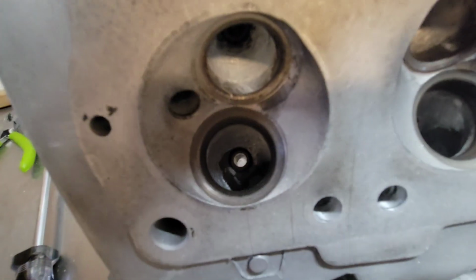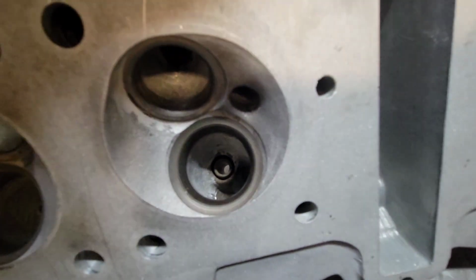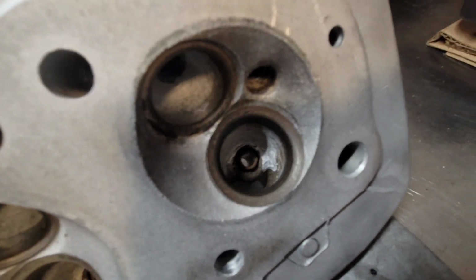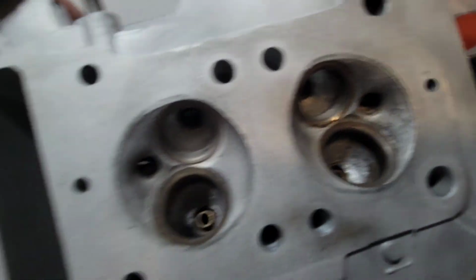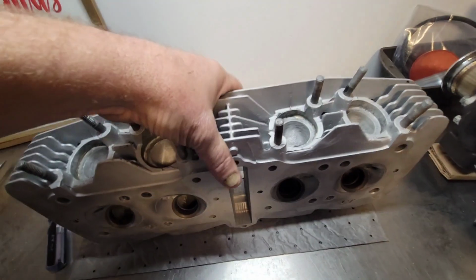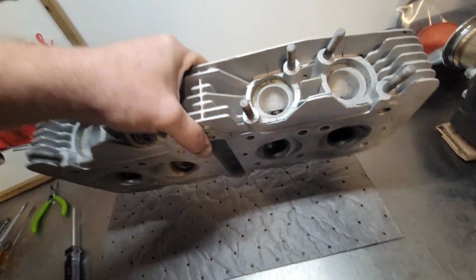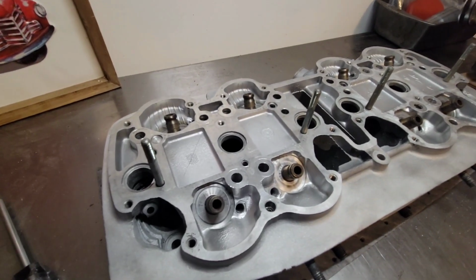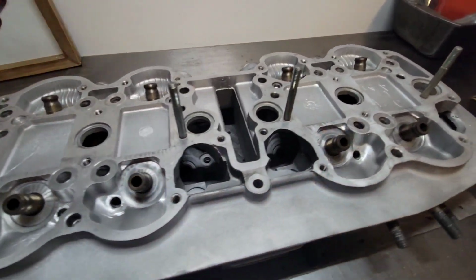As you can see, the guides, they're looking just beautiful. All the guides are in perfect shape. Good old Honda style. No funny business ever there. So we're good to go there. So once we get everything fit up here, new valves, new seals up here on the valve stems so we don't leak oil down the valve stems.